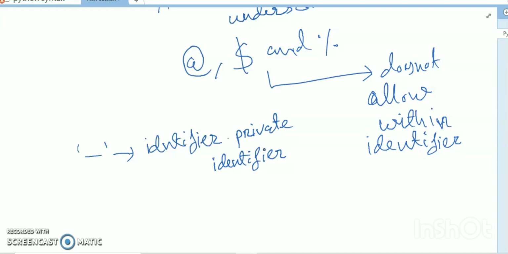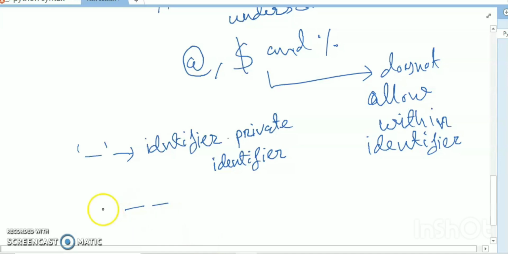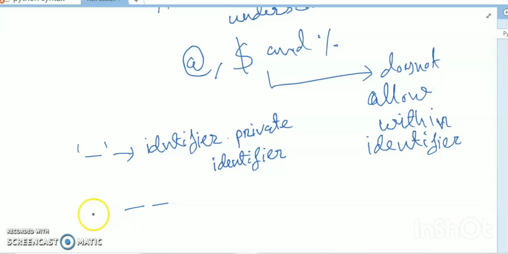So, Python reserved words. The following list shows the Python keywords. These are reserved words. You cannot use them as constant or variable or any other identifier names. All the Python keywords contain lowercase letters only.